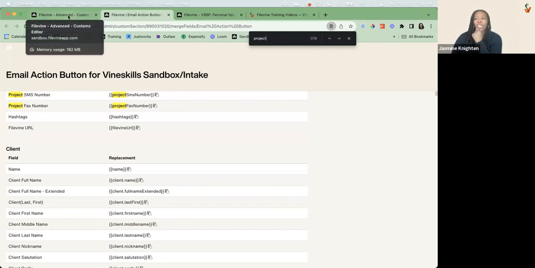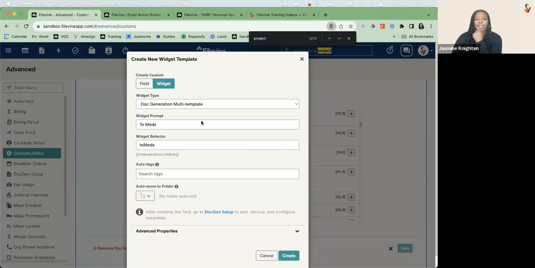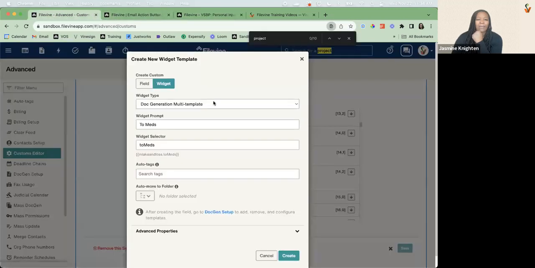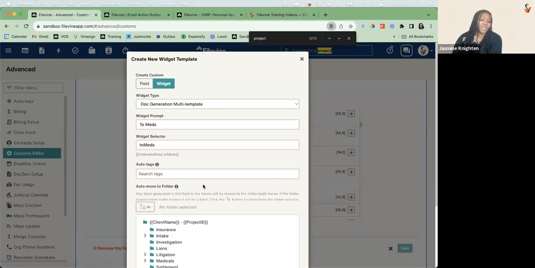And then you can go in and it will generate whatever you've put here at the top. Good question. So for DocGens, again, similar to that multiple file attachment, you're able to add auto tags and auto move them to specific folders there.